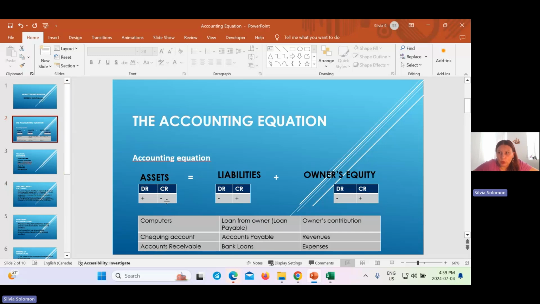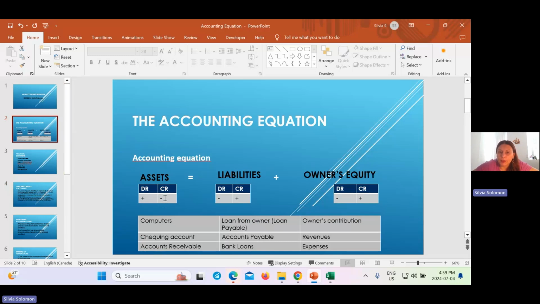So if we buy a new computer, we're going to have examples of $800, and I want to show that the computer's account increases in value, I'm going to debit the computer account, and we're going to see examples, okay? If I destroyed one of the computers of the company, and we had 10 computers and then one is lost, then the value of all the computers of the company decreases, so I will have to credit the computer's account if this is the case, okay?